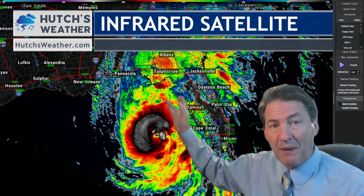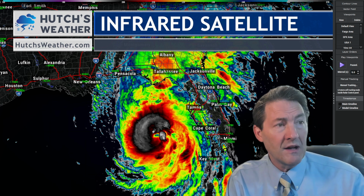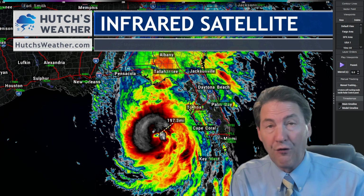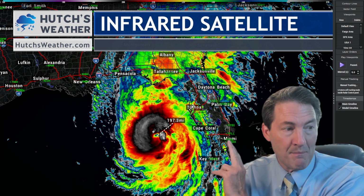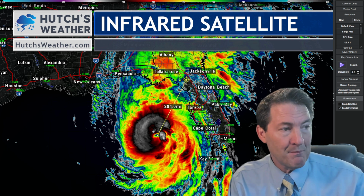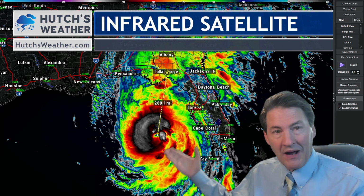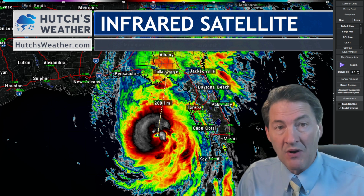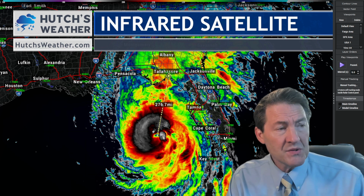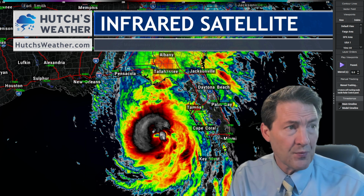So you saw the expected landfall near the Tallahassee area and how far away it is from you folks out in the Tampa area right now. There is the latest snap from the satellite, and it is about 197 miles to the south and west of Tampa. And in Tallahassee, it is about 289 miles. Right now, the speed of movement is about 10 miles per hour. It's expected to increase in speed as we go through the day, but we do see a very defined eye wall with the storm as it's working its way northward today.